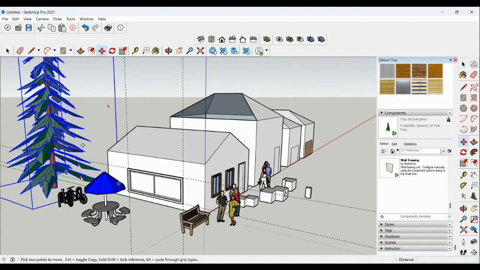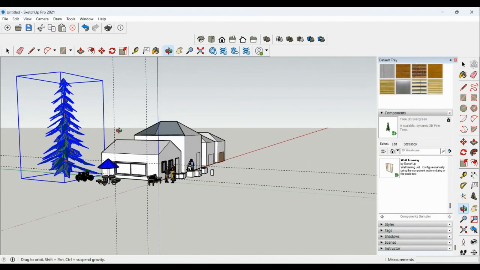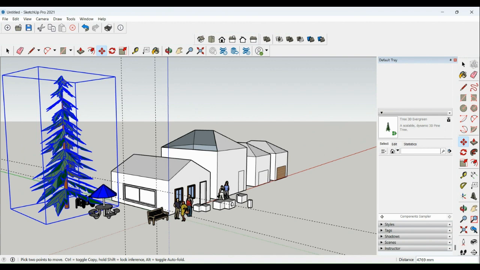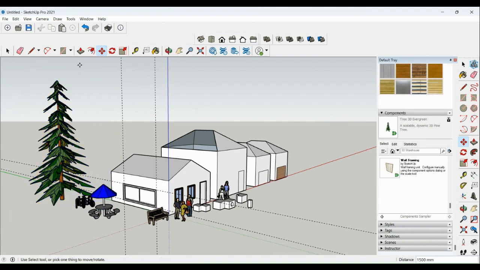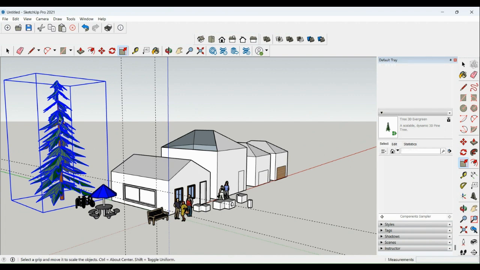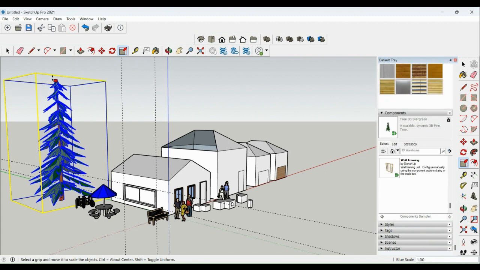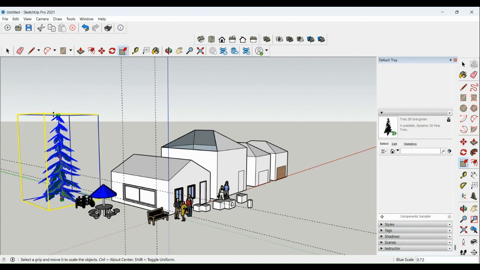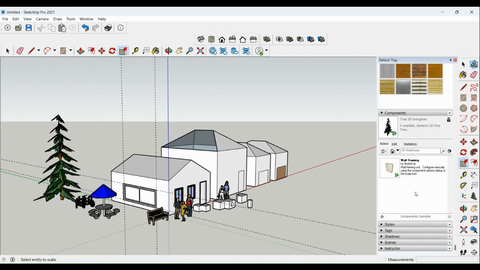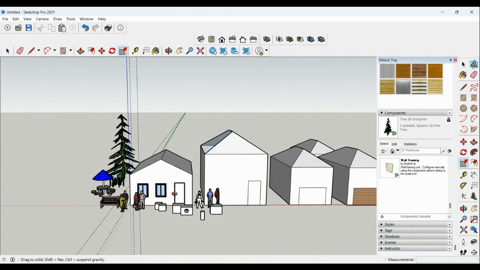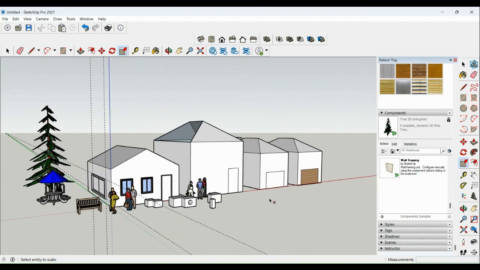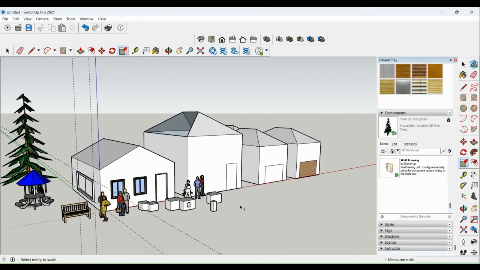And by the way, the trees, they are easily scalable. Now we can scale them. You just click the tree, and you can actually. There is the scale tool. This is the scale tool. Click the tree, and then you click that green box right there on the top to make it shorter. Okay, you can click this, and it can become shorter. Okay. So try to bring in all those components, and we'll play along.